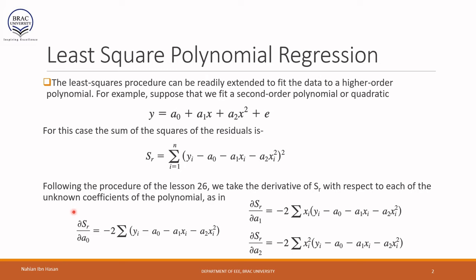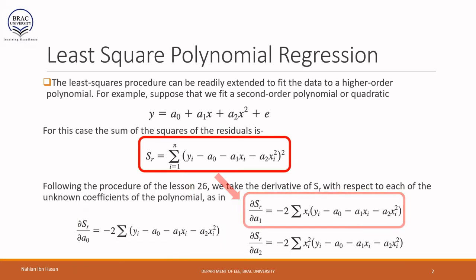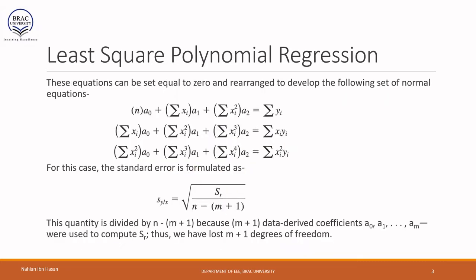All of these differential terms are going to be 0. Why? Because we want to minimize these error terms. Differentiating with respect to any of the characteristic parameters of the regression line and setting it to 0 minimizes the error. So partial SR by partial a0 equals 0, partial SR by partial a1 equals 0, and partial SR divided by partial a2 equals 0. If we do this, we will get three equations which look like this. Then we algebraically manipulate the differential equations from the last slide, and if you work this out at home, you will get these three equations.